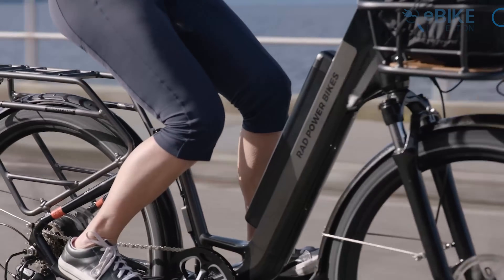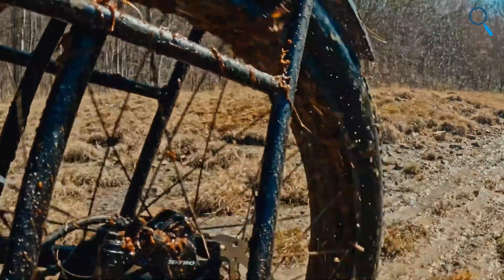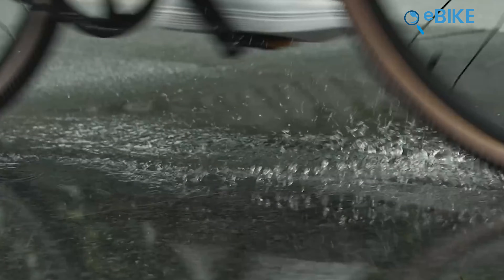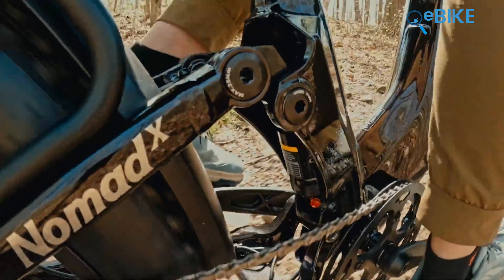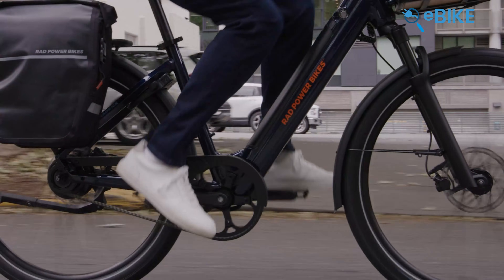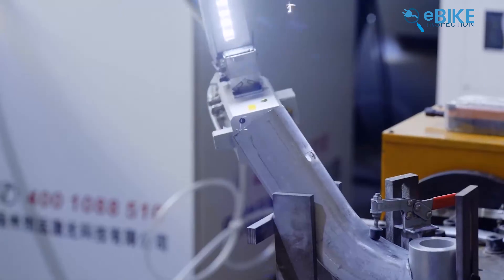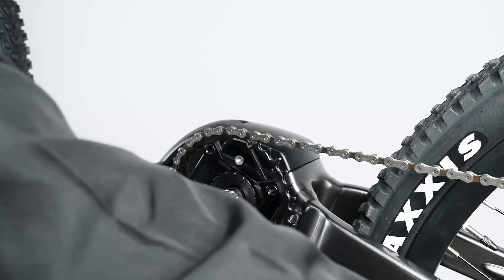Now let's get into their behavior over time. Chains need your attention — you've got to clean them, oil them, check the tension now and then. If you're riding in wet conditions, especially where road salt or dust kicks up, they wear down quicker. Something most promo pages leave out: chain life depends on your weather, riding style, and habits. A dry, disciplined rider might hit 4,000 miles on a premium KMC chain, but muddy, forgotten rides can halve that lifespan in a season. But chains repay you in availability and quick fixes. Snap a chain link going up a hill, you pop out a tool, slap in a quick link, and you're back. Belt drives, on the other hand, promise 20,000-plus miles without maintenance. They don't rust, but they stretch. And when a belt snaps on a long route, you're walking — there's no emergency patch-up. You need a full replacement and a frame built for it. A belt is easy, until it isn't, while a chain demands effort but gives you repairability at every corner. That's the tension nobody warns you about.